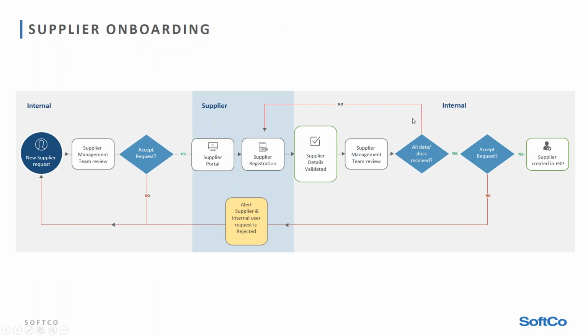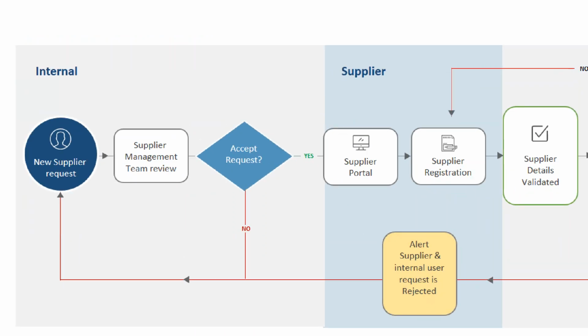So in terms of the supplier onboarding process, in many cases, somebody internally in the business has done a deal with an external supplier, or they're looking to get new product. So there's a new supplier request you can see here on the internal left-hand side. In many cases, that should go for a supplier management team review, so that somebody goes to somebody in finance saying, I want to get a new recruitment company, I want to get a new marketing vendor. So somebody reviews, do we need to deal with this vendor, or have we got an existing supplier?